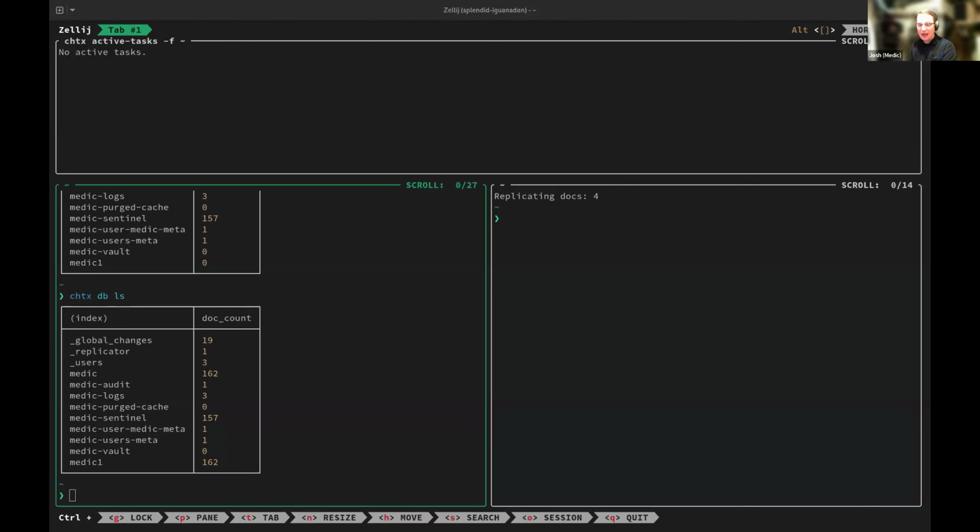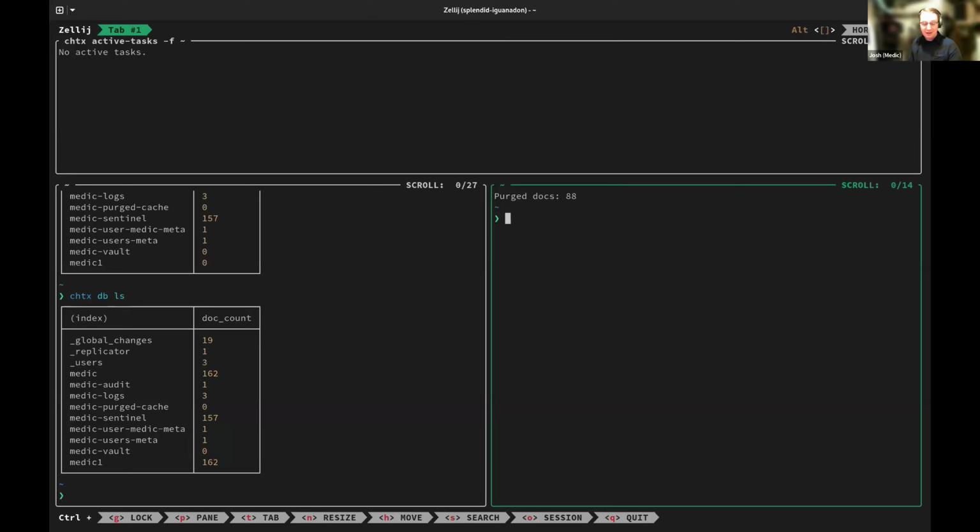The toolbox has a command for doing some purging. So in this case, chx.purge. That purge command, you can see here, I'm giving it this reports flag, and I'm telling it to purge the Medic database. There's a number of different flags you can set there to purge reports, to purge contacts of a certain type. You can set options to purge different reports from within a given time frame.